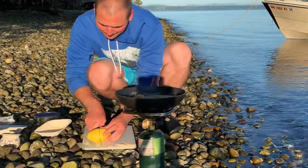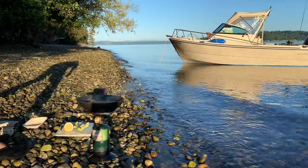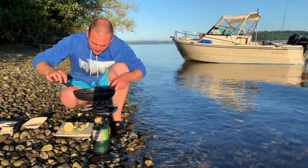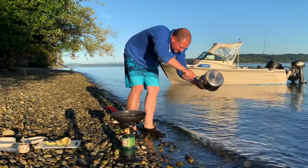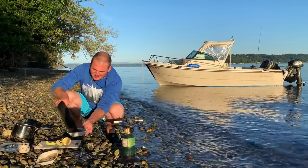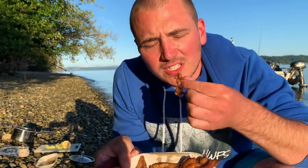Slice of lemon. Oh man, these fillets are golden brown, guys. Golden brown. Look at that crab. Just gonna try one little piece.